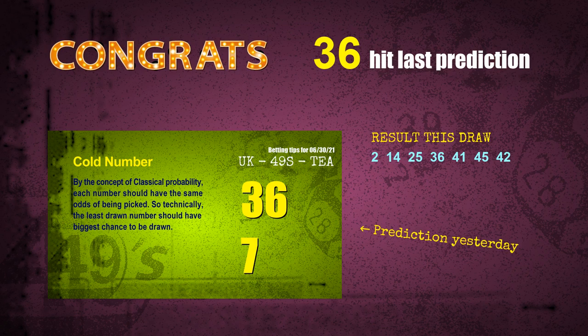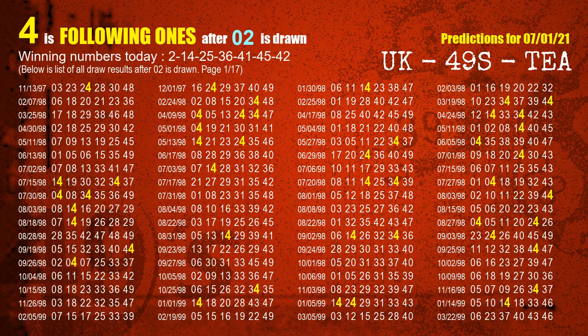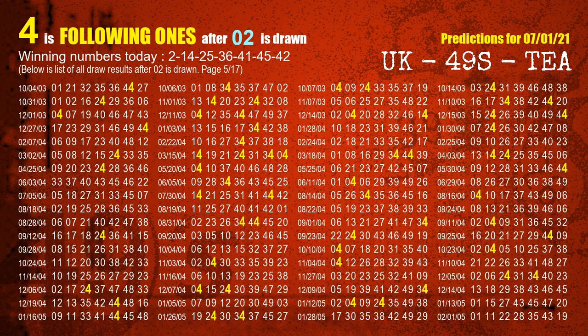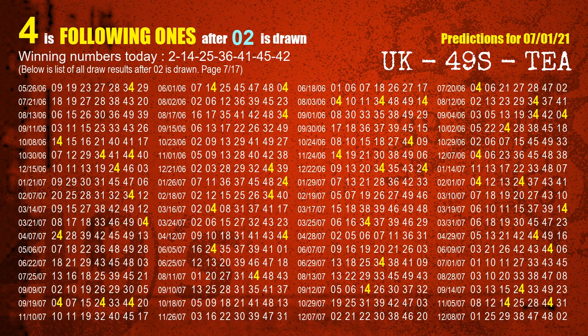We will tell you how to find out winning numbers of next draw step by step. First, we'll find out the following ones through today's result. Following numbers refer to those numbers being picked on the next draw after this one, and following ones are the units digit of those following numbers. The first winning number is 02. The most frequently following units digit is 4 when 02 is the winning number in last draw. We already highlight the units digit 4 in yellow for you.